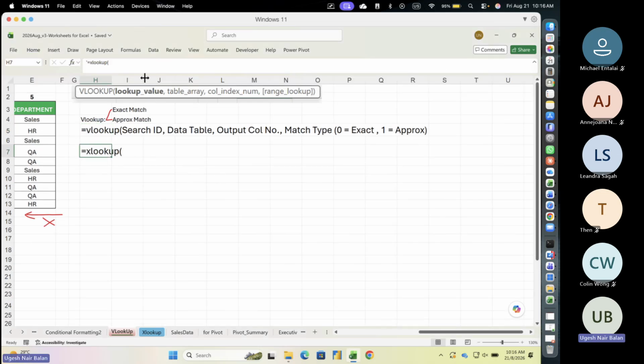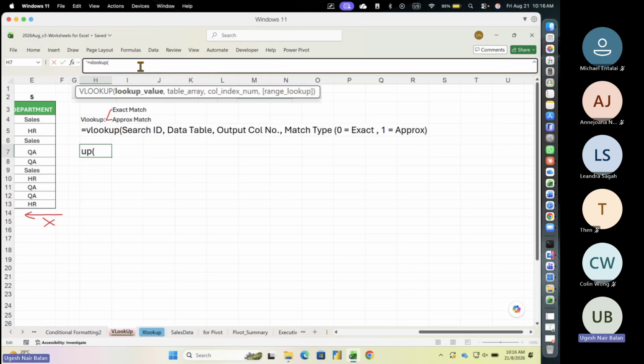This time it is the same: search ID, but this time we have the ID's range, comma, output range. That's all.